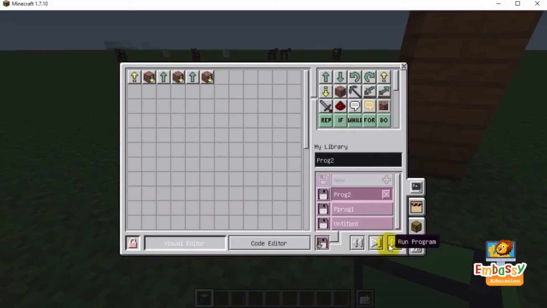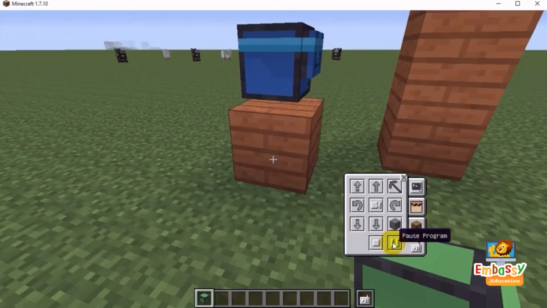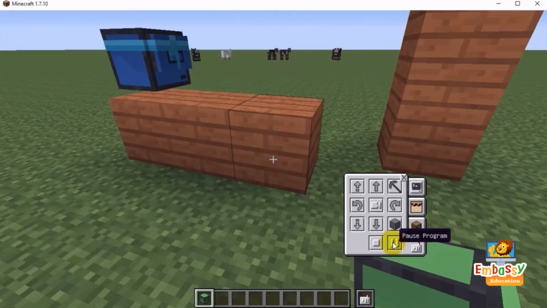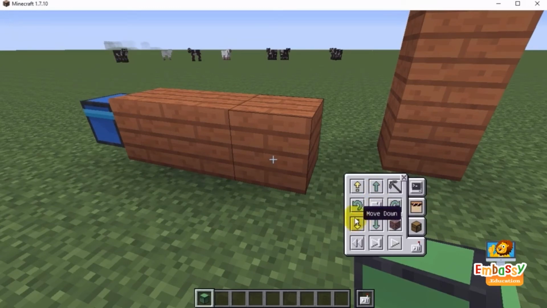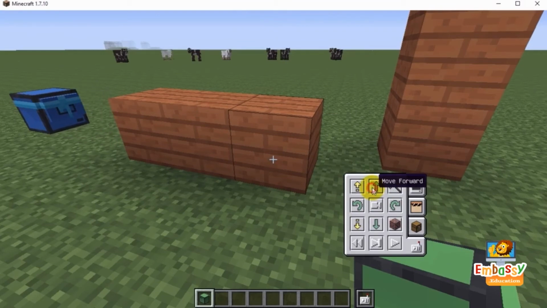Launch the program and see what happens. 1, 2, 3. We can see a row of 3 blocks. We're working with our drone again. Let's move him forward from the control panel and move him down. Let's move forward again a couple of feet. And let's now build a staircase.